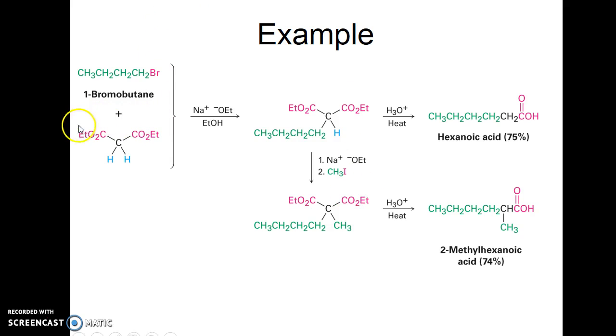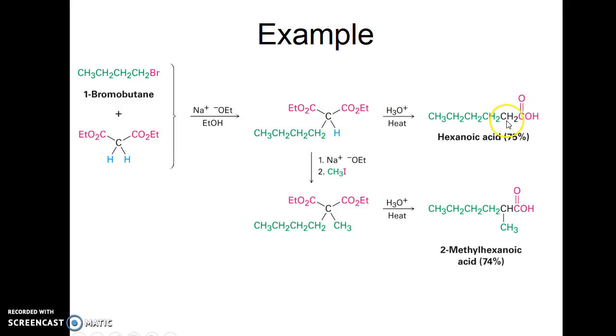Okay, here is our malonic acid. It's basically propanedioic acid ester, diethyl propanedioate, and right here is our alkyl halide. We're going to treat with sodium hydroxide, and that deprotonates. And what happens? We do SN2 on this, and we end up getting this adduct. If I treat with acid and heat, that whole thing gets cleaved off. This other ester is also brought down to the carboxylic acid functional group, but you cleave off one of those esters.